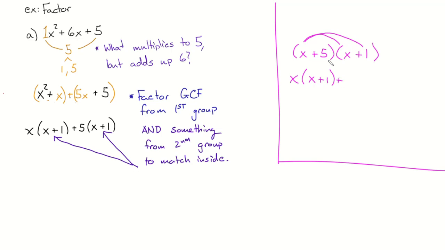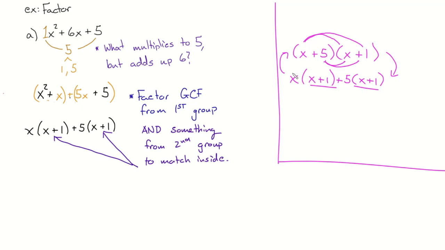Plus, in the second part of FOIL, I'm going to take this 5 and I'm going to distribute it to what? X and plus 1, which I think comes out to being 5. And if I wanted to write it, I could write it like this. Do you guys agree? Now, all that we're doing this way is called distributing. Going this direction is called factoring. If I get to this situation where they match, which is exactly what happened here and here, then we can factor this thing completely down.